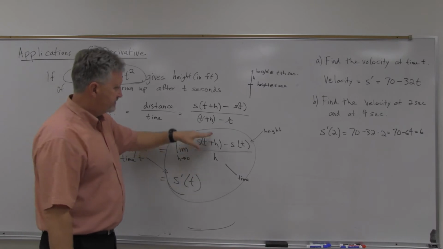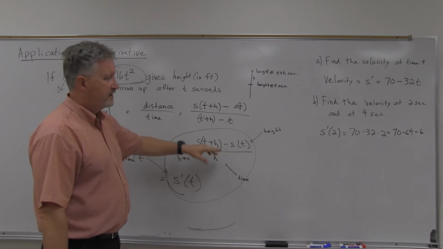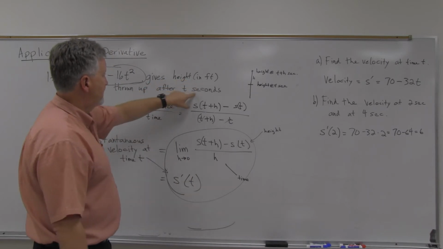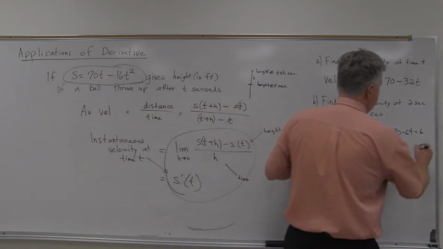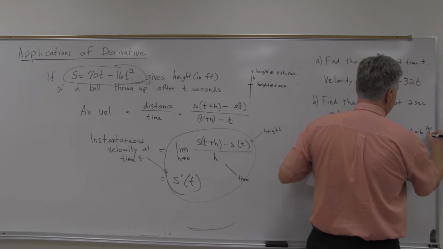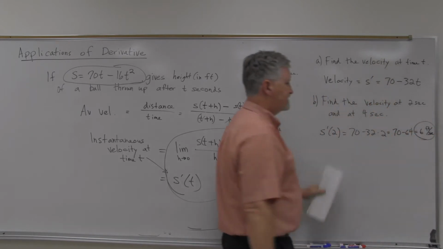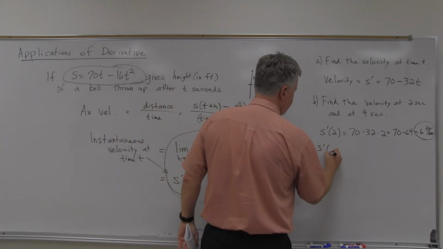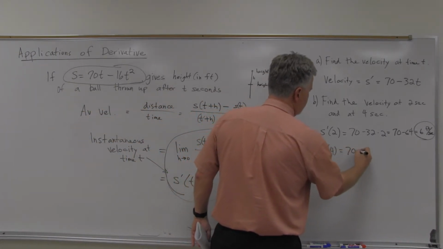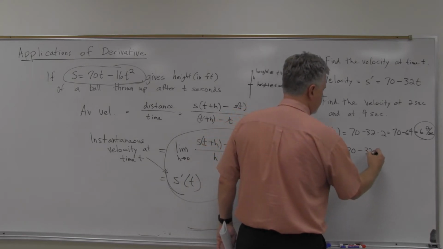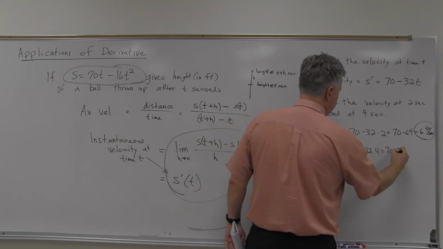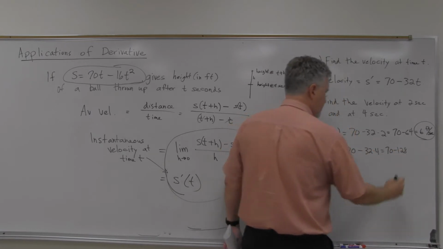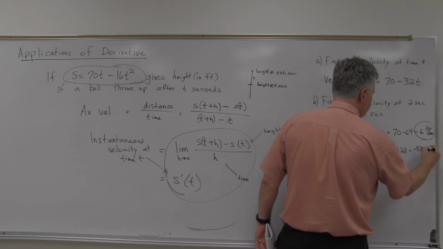So the units are going to follow these, aren't they? It's the height units divided by the time units, which in this case the height units are feet and the time units are seconds. I'll say more about that later on too. But anyway, it'd be 6 feet per second. And then at 4, I mentioned that one because of what happens there. 70 minus 32 times 4 is 70 minus 128. Is that right? So it's negative 58 feet per second.